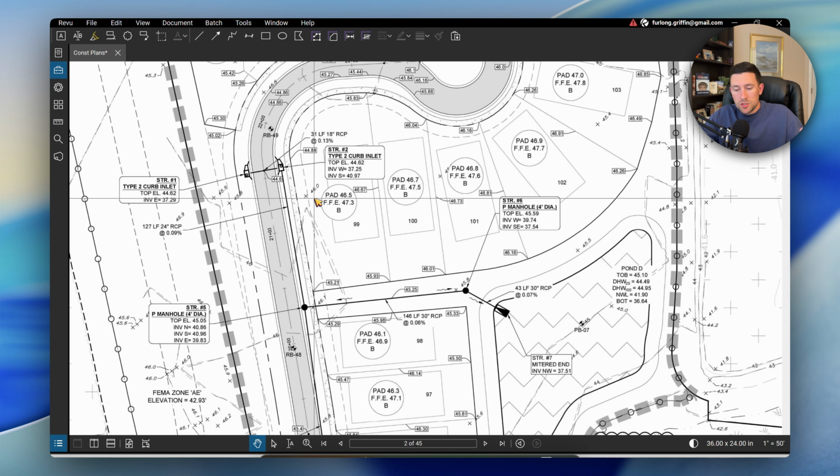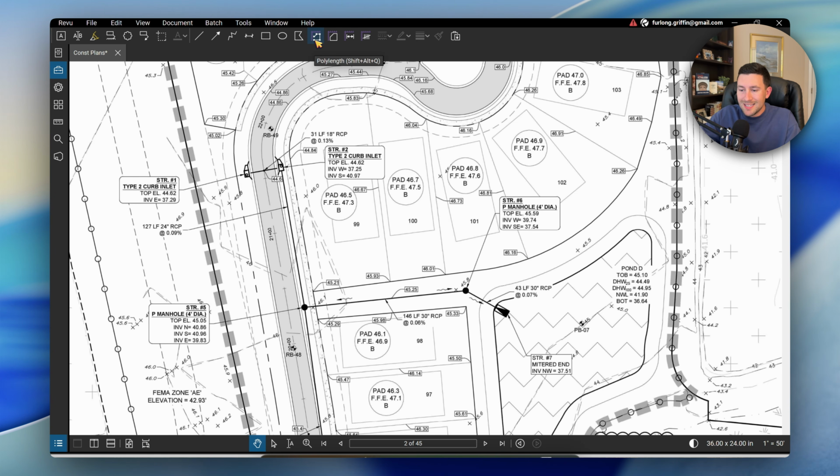Now let me show you just the general way where you can start doing a quantity takeoff, but then I'll show you the tool chest that I've created and that you can create as well. That way you can create a standard for this stuff so you don't have to recreate it from scratch. So in order to do a measurement, this is for the advanced folks. We should know how to do this already. If you don't know what I'm doing or if I'm going too fast, watch a couple of my other videos on Bluebeam. That'll help you out.